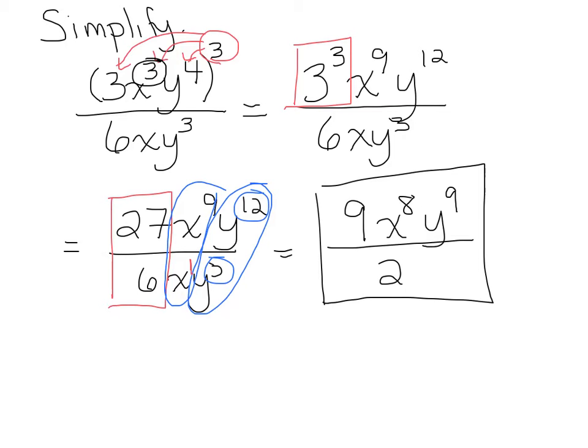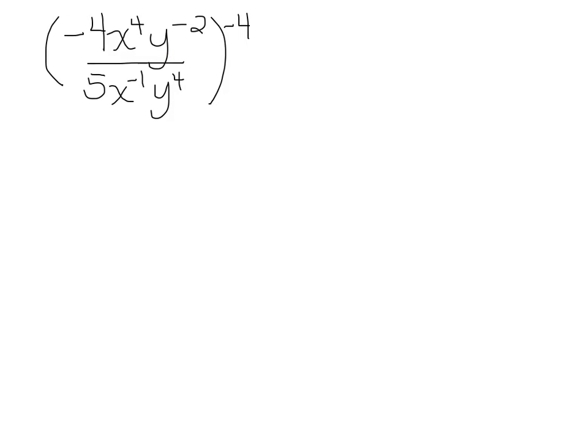And now let's look at a second example. There are a couple of ways that we can work this problem. I'm going to choose one as I see fit, and we'll work it that way. The first thing I want to work on is trying to simplify what's inside those parentheses. The -4 and the 5 cannot be simplified, so I'm just going to rewrite those.